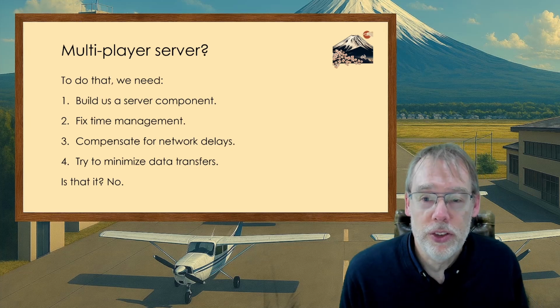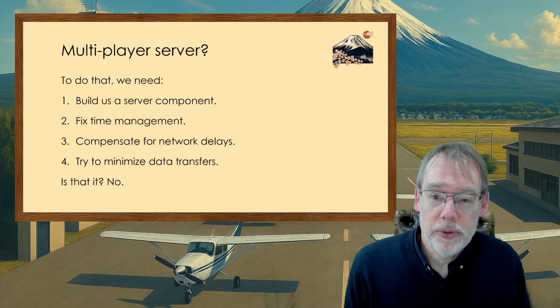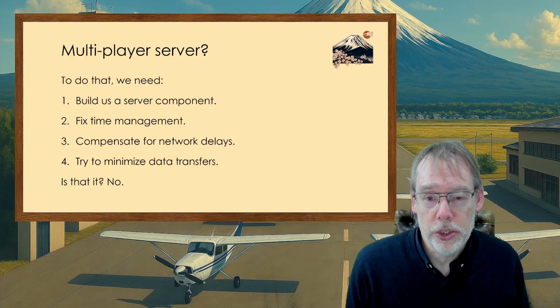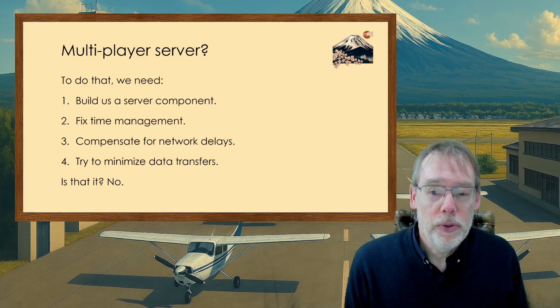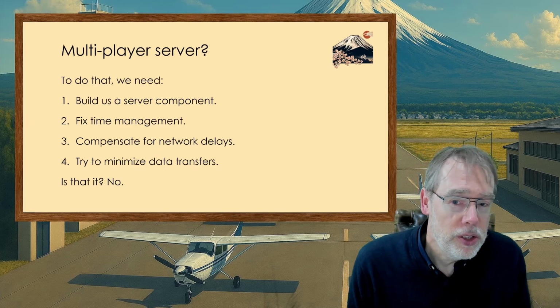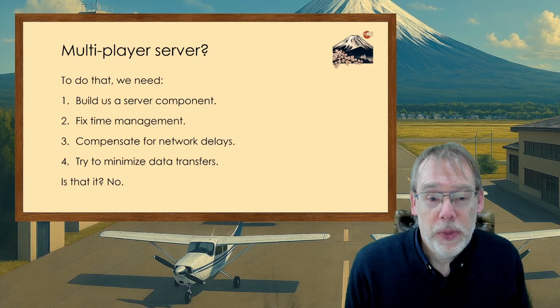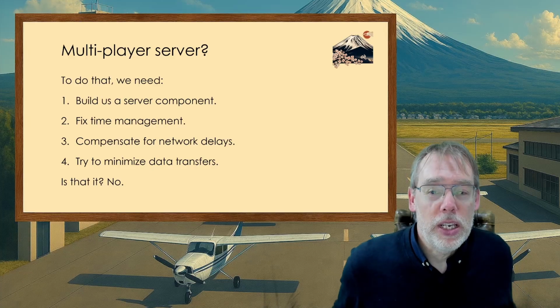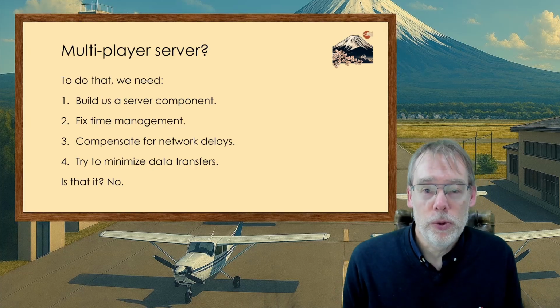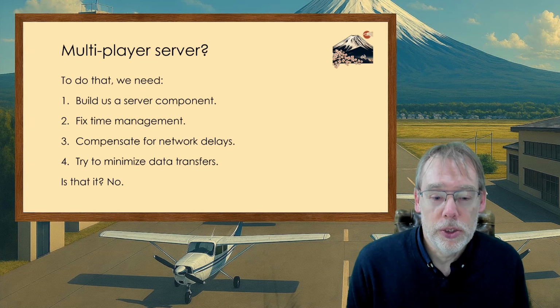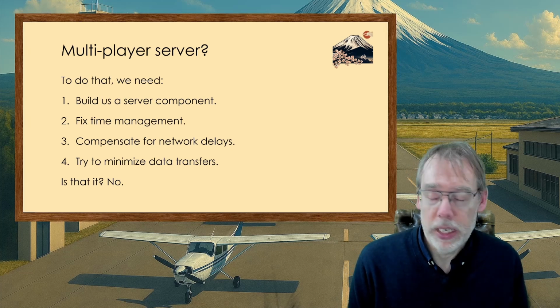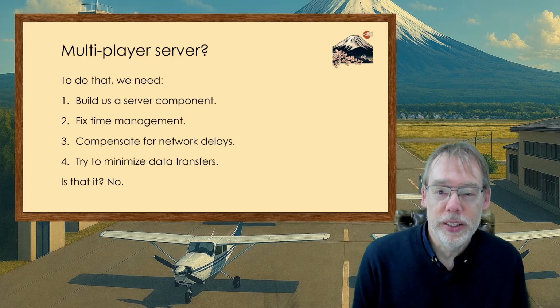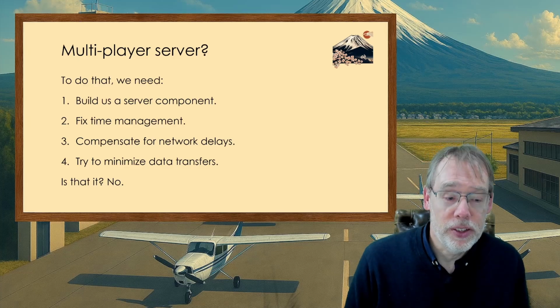For example, you can say, well, if I see an aircraft of that other guy and he pushes his rudder to the right, then I want to see it move that way. If he extends his flaps, I want to see those flaps moving. If he stops and starts his motor, I want to see that. So there is a lot that you can add there that you need to take care of if you want to do this. We're not going into that. I just wanted to talk about it and why it's a lot bigger than just saying, let's add that.